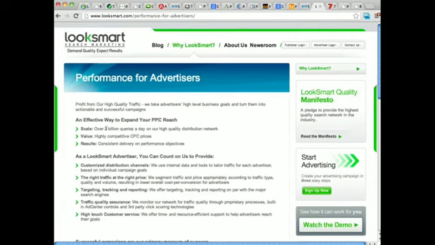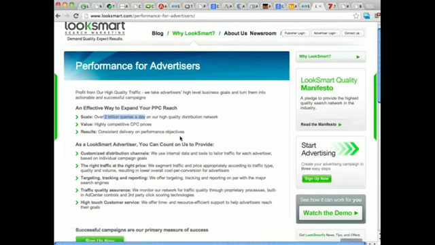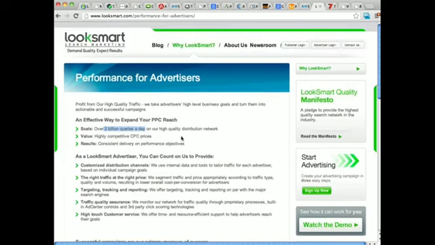You can see they do have over 2 billion queries a day, so they're going to have enough traffic to get you going. They have good CPC prices. They allow all kinds of third-party tracking. They have some good technology, and a lot of people really do like the LookSmart platform. They're definitely not as big as the bigger PPC advertising platforms, though. So that's something to keep in mind.